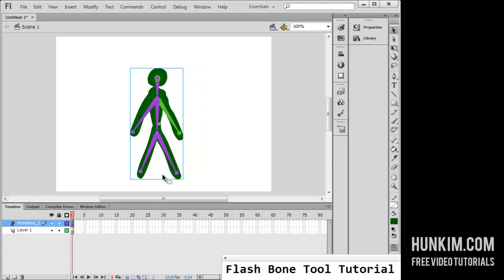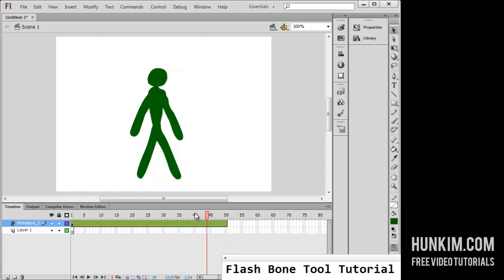And so as I made this bone tool object, I can see this armature layer is created for me automatically. I'm going to move to the timeline and actually drag out the end to frame 50. So this is a green timeline kind of thing going on. Now if I click on the numbers on the timeline, if you are familiar with After Effects, it's called the current time indicator. You can actually move the current time indicator, let's say to 25, and then click on the green armature layer here. This is with the selection tool.